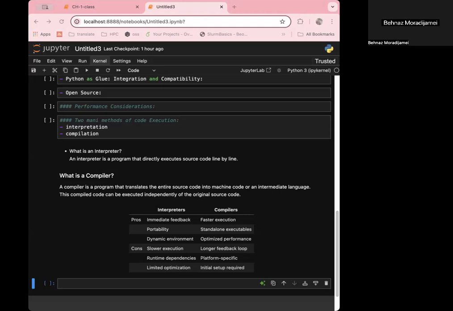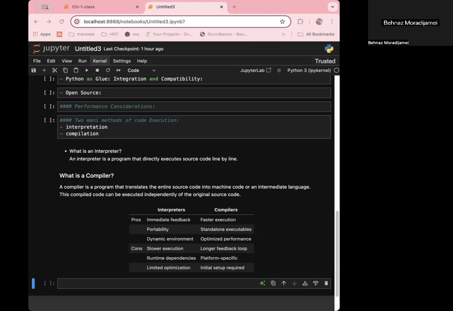On the other hand, we have compilers. A compiler is a program that takes your entire source code and translates it all at once into machine code that can be directly executed by the computer. It's like translating an entire recipe book from one language to another before you start cooking.